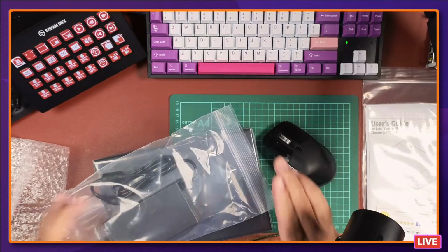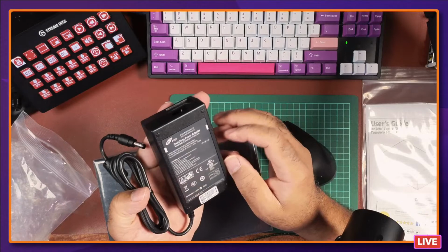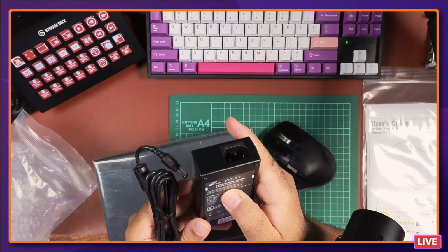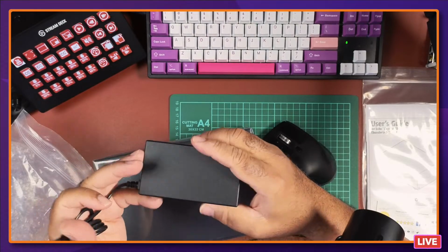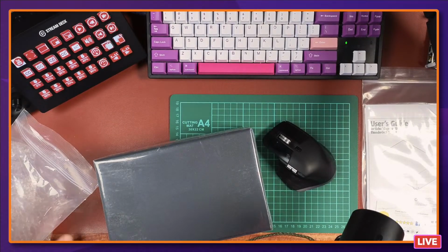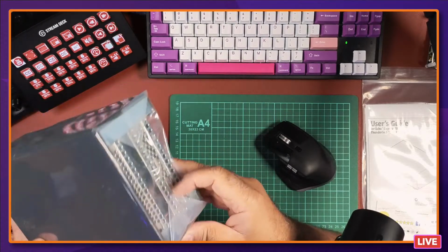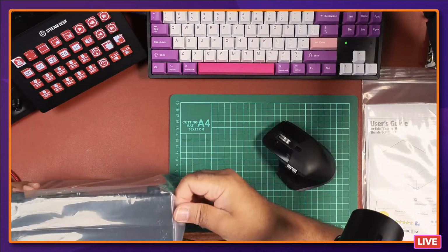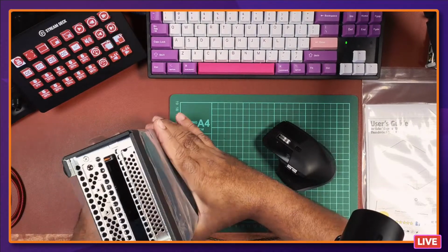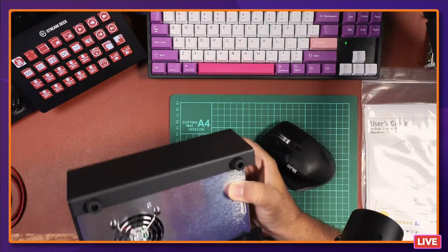That is cool. And then let's pull this out here. This is the switching power supply, and it looks like we are talking 12 volt 5 amp, standard plug to go in there, which is cool. I have multiple 12 volt 5 amp power supplies floating around here, and this is the box itself. So let's get this open real fast, and then I will check on you guys in the comments to see what's crack-a-lacking.